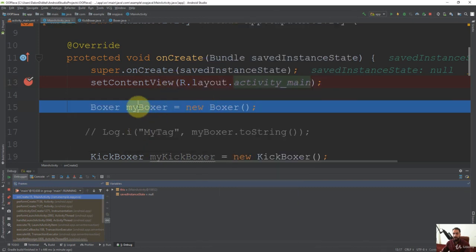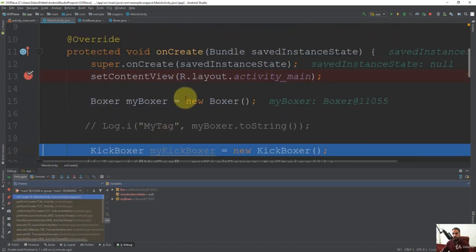And then it's gonna go ahead and create a new object of type Boxer and assign it to this myBoxer variable. So I'm gonna click on step over. So now this line of code is executed, and here you can see that inside this variables section we have a new variable myBoxer that has this Boxer object. And then if you open this myBoxer, you can see the number of gloves, the punch power, the punch speed.